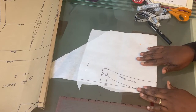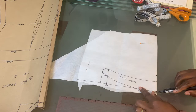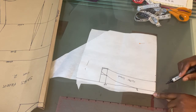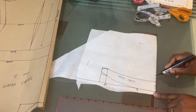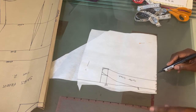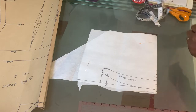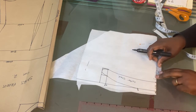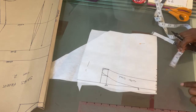For the collar fall or the collar fold, whatever you want to call it, right, remember we measured 2.5 inches from here to there, okay? So this is one inch, because from here to there we measured 1.5, okay? So this is 1 inch from here to here, okay? So you are going to measure another 1 inch going up, right? So you measure 1 inch again from here to there, okay? And put a mark on here, all right?